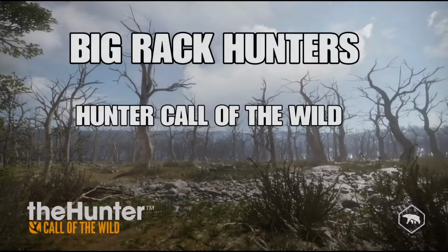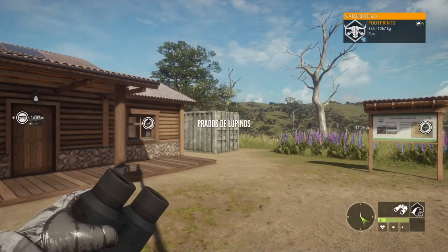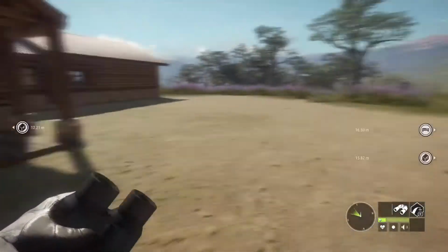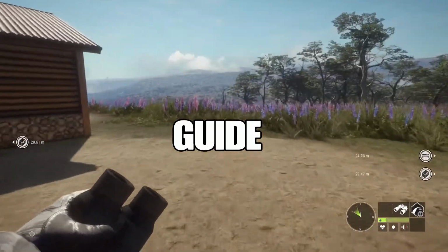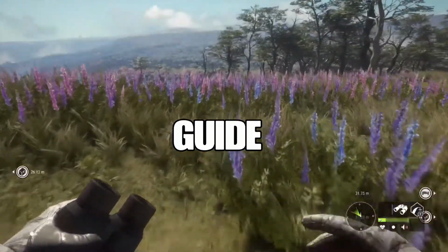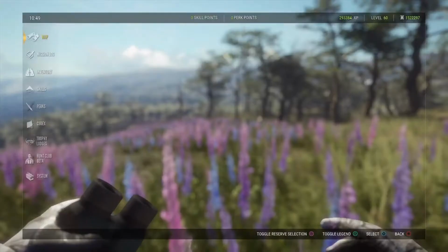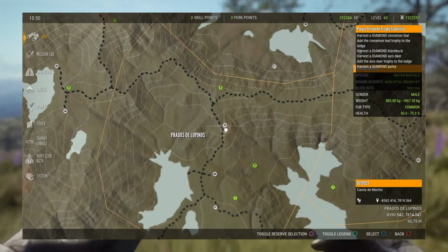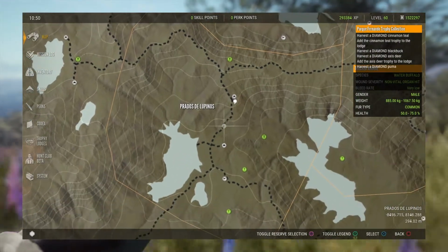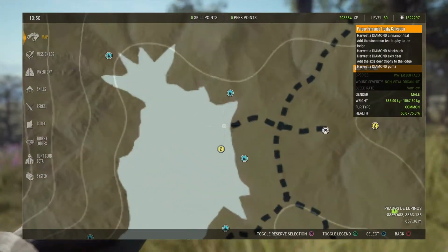Alright guys, so today we are back on theHunter: Call of the Wild. I've decided to go ahead and start a mule deer grind. First things first, I'm going to show you my favorite spot first. If you go to the Castilla de Martia and run down this road to the T in the road here and just walk out, there's a little dock right here.